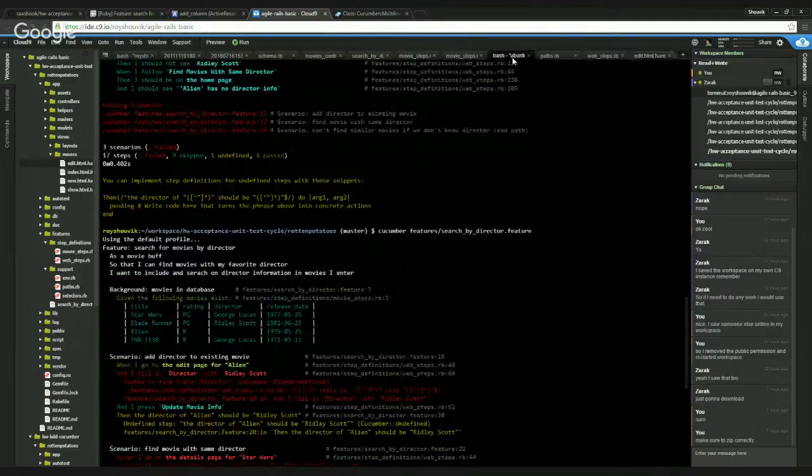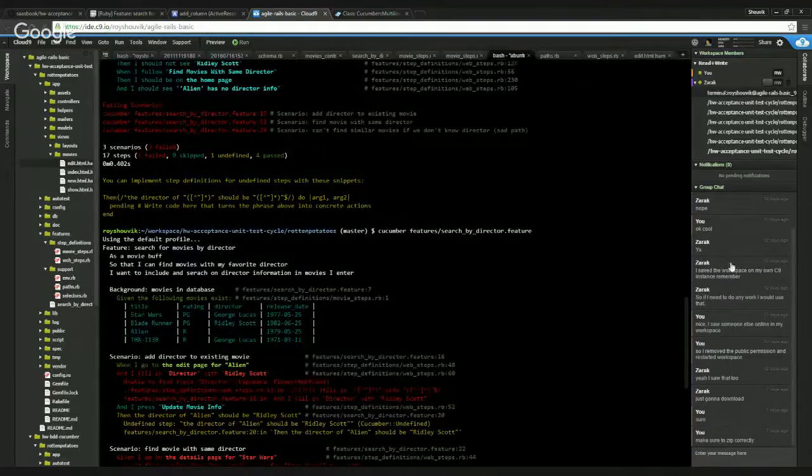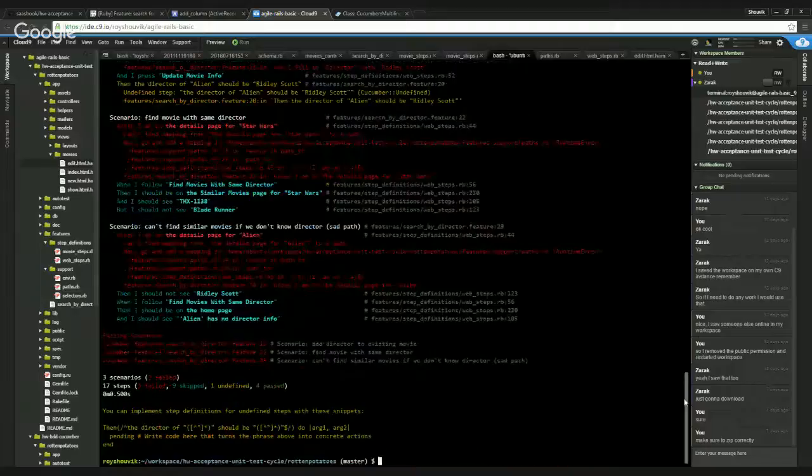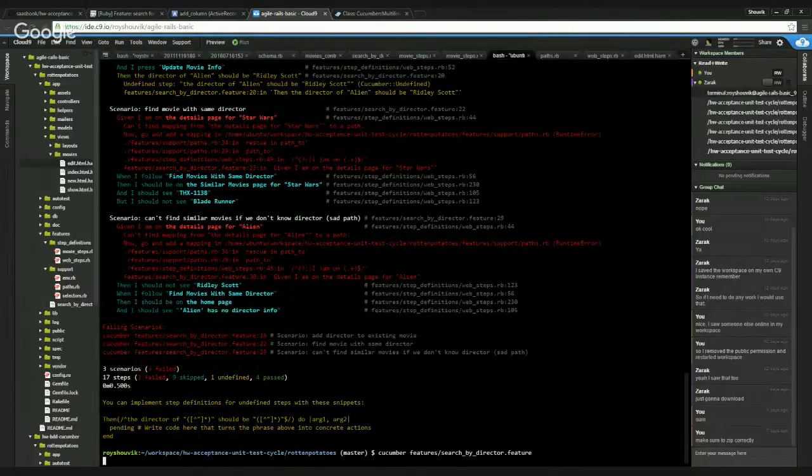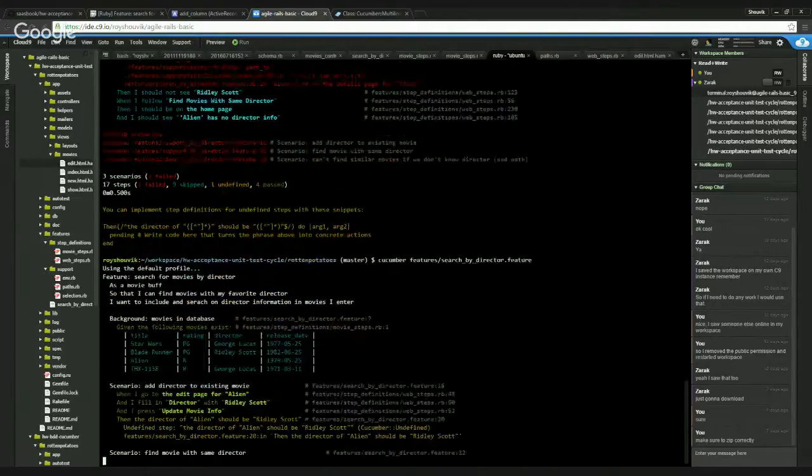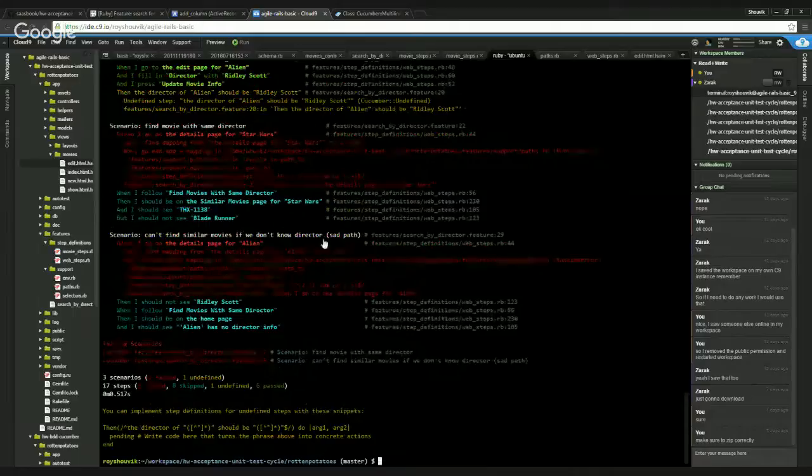Okay, so I think we can run the test again, and I'll do that because of the issue with scrolling. Okay, so it says I filled in director with Ridley Scott, that passed, and I press update movie info, that passed.